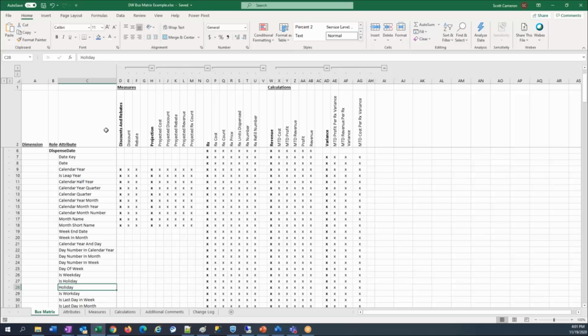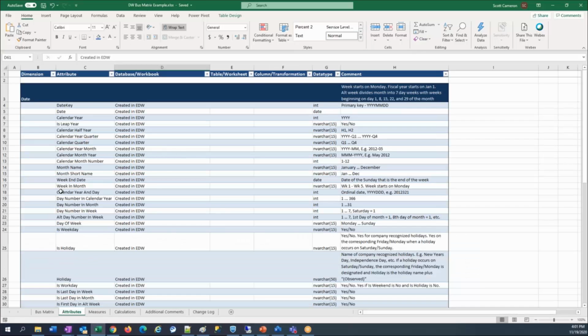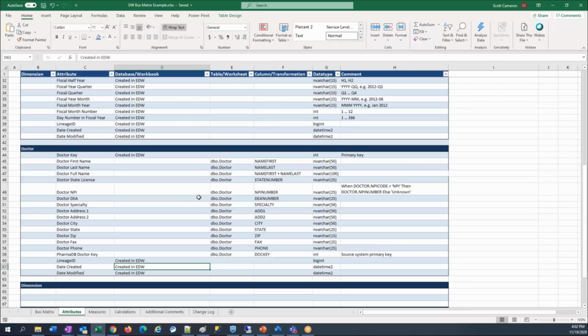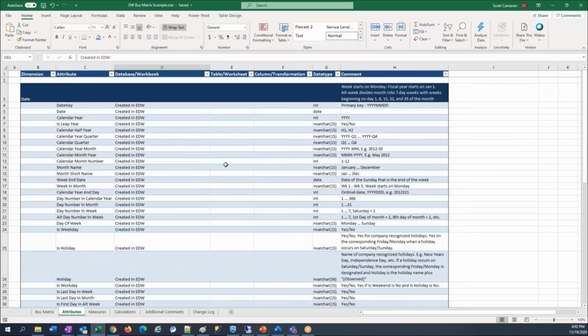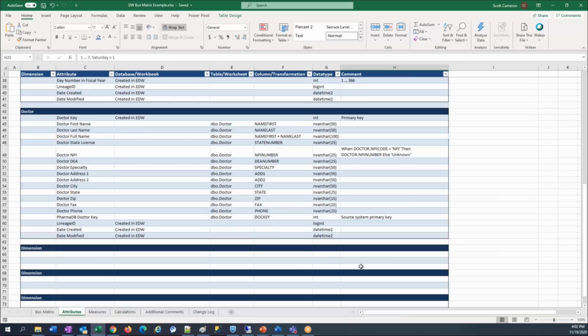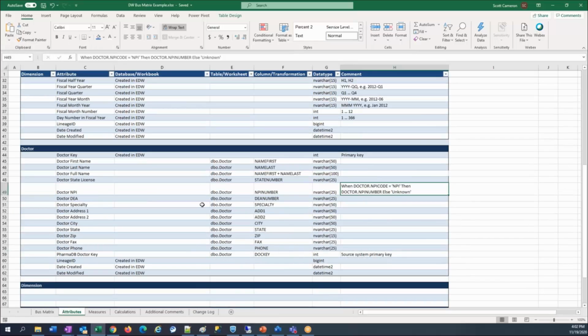In this bus matrix example, we also do an initial kind of source to target and tracking of where these come from. I didn't delete that out of here. I should do that. I want to get rid of the sources, but here you can see the various calculations or examples of what the business users would be expecting, how you number your days of the week, where you get the data for your different dimension attributes, and if there's any calculations or additional information there. You can document that in here. I'm going to get rid of this now while I'm thinking about it.